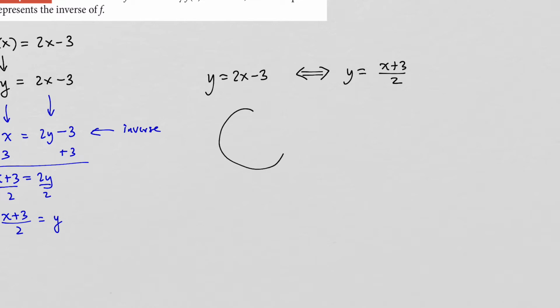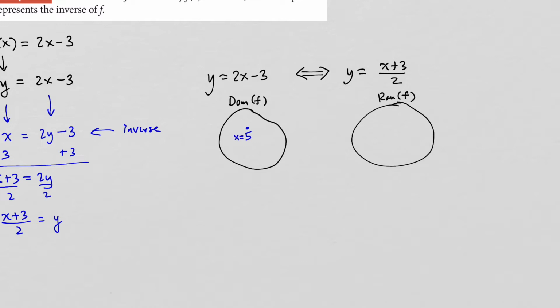Let's think about those sets of numbers. So here I have the domain of the function f, and over here is the range of the function f. And I'm going to pick a random value in that domain. I can select any value of x that I want. I'm going to select x is equal to 5.